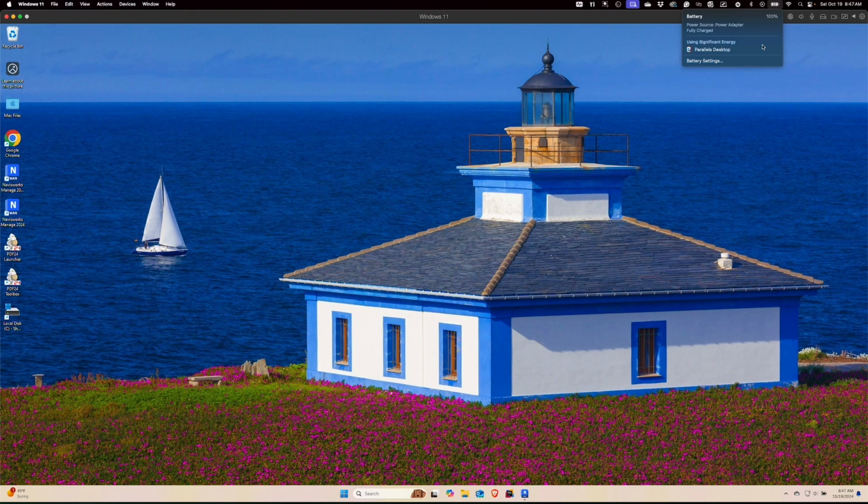When you get it, depending on what version you get, you can actually allocate how much memory you want Parallels to use when it's running the Windows programs versus the Mac. And that's what kind of sucks up a lot of your juice. But enough of that. You're here for Revit.